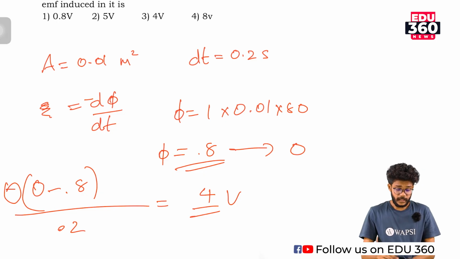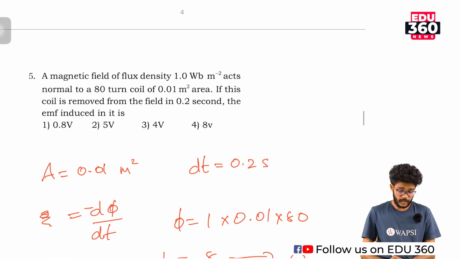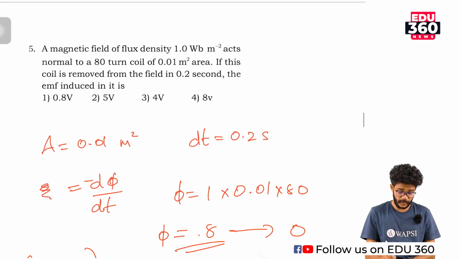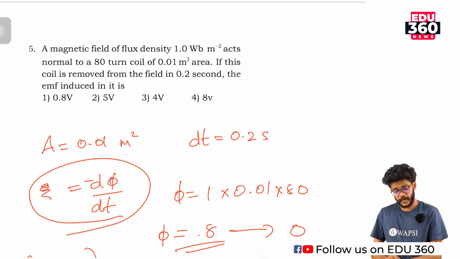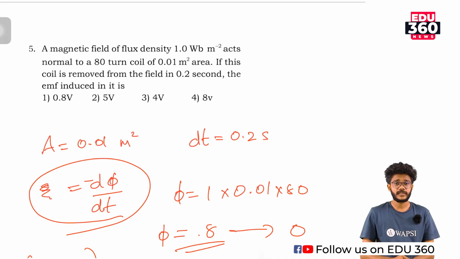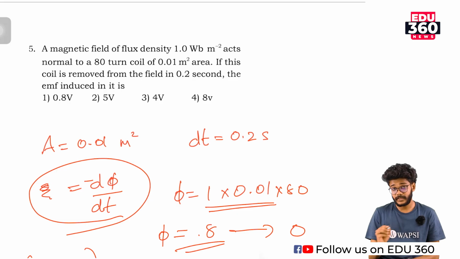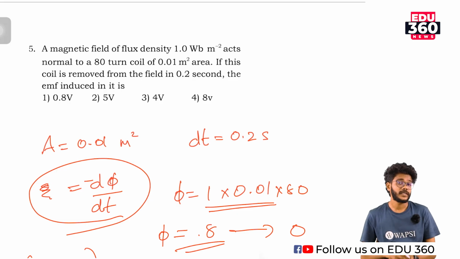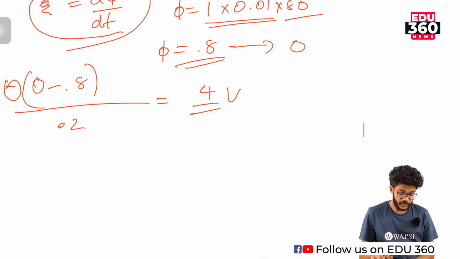So I think you understand the concept, and we have the main formula in here. The EMF generated is proportional to minus d phi by dt, and the flux is given. Okay, we have to find the flux for our given area. Okay, flux density is given, so we have to find the flux for our given area and multiply by the number of coils. Okay, so we can move to the 6th question.